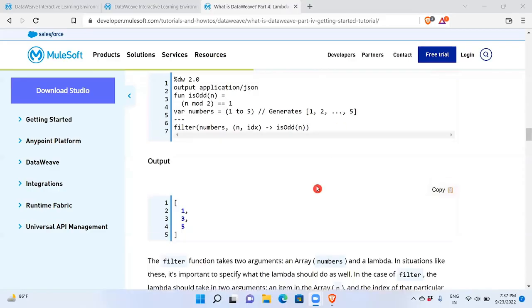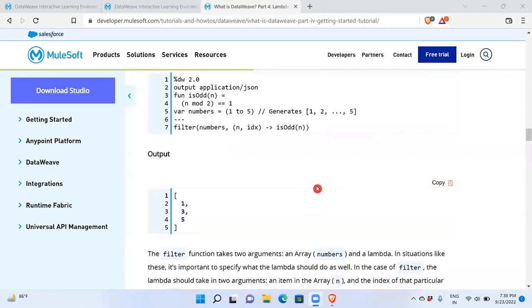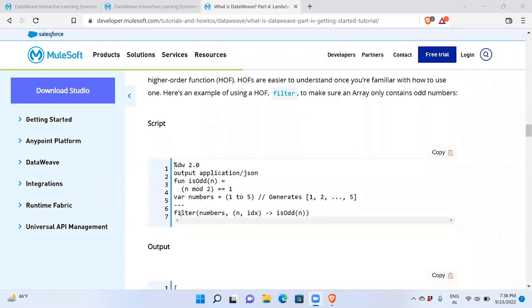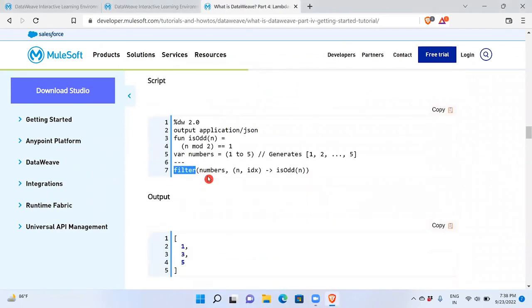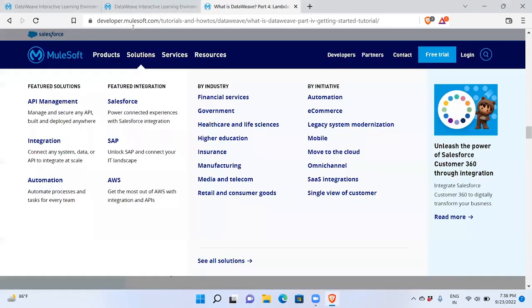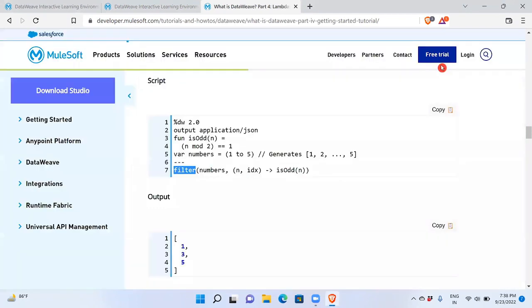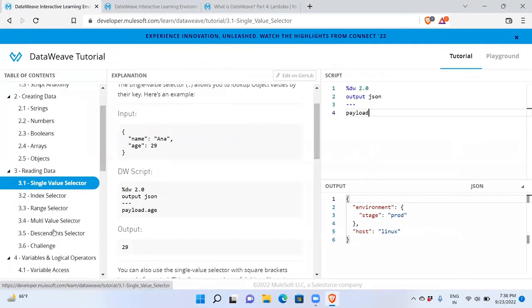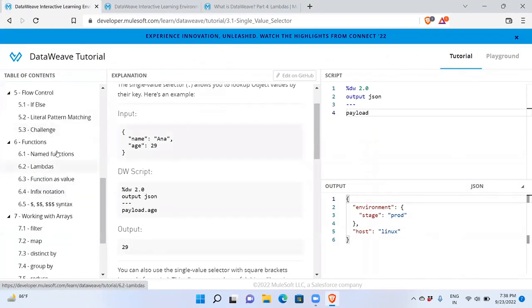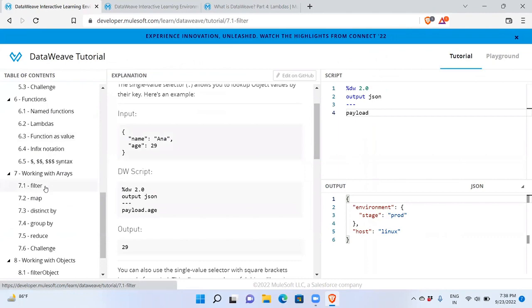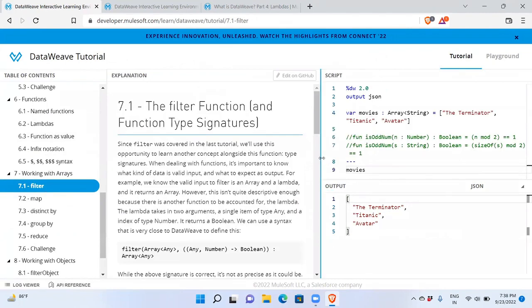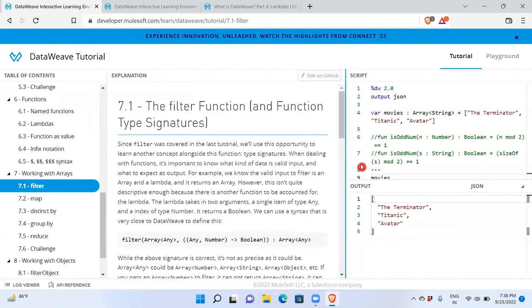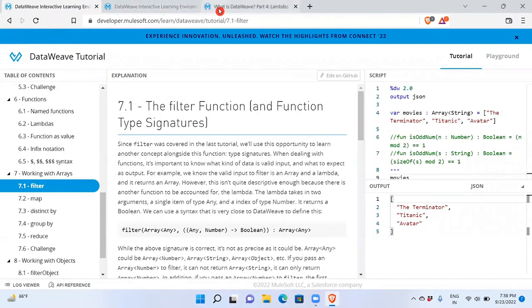So today we are going to see the important functions in real time. The first one is the filter. One second, let me start it. Parallelly we can follow this one also. The filter is the most useful function in real-time projects.